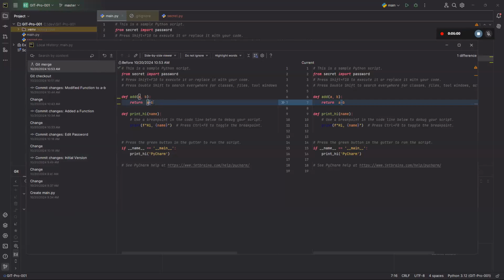A plus b. Yes. And now the latest is a minus b, correct? On the current on the right side. Yeah, so that's the change. Okay, so before it was like that, now we have changed that, and it is after the merge.